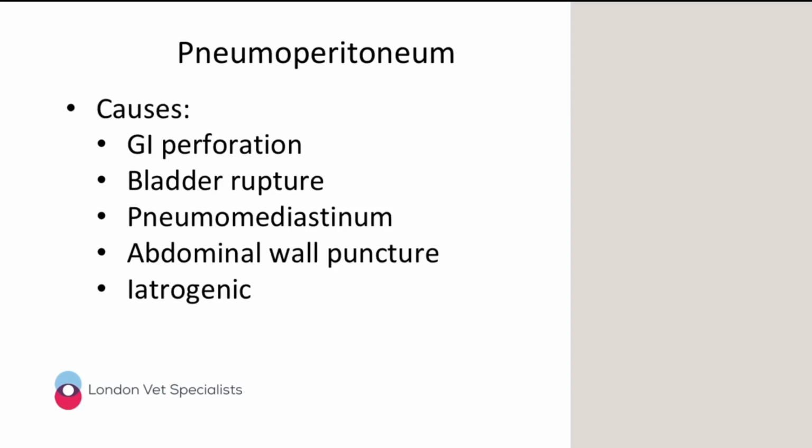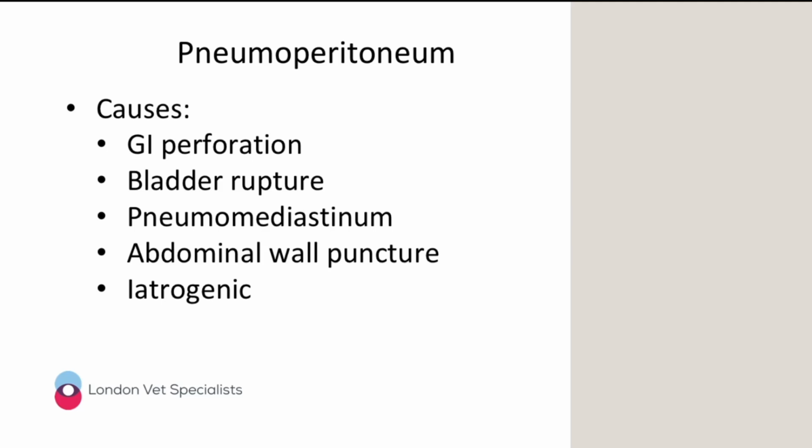So getting back to the peritoneum and the retroperitoneum, if there is gas in the peritoneal cavity, either it's internal gas that's got out or it's external gas that's got in. If it's internal gas that's got out, then most commonly it's because of a rupture in the gastrointestinal system, be that a gastric ulcer or a duodenal ulcer, or a perforation secondary to a foreign body. More often than not, it'll be a little hole somewhere in the gastrointestinal tract that's caused that pneumoperitoneum.